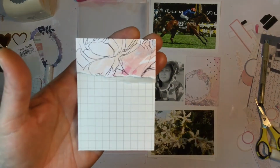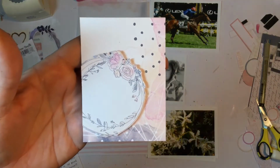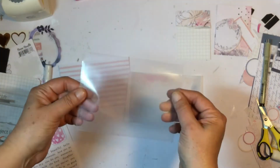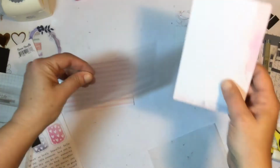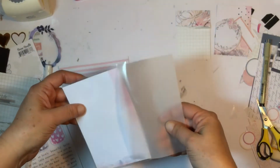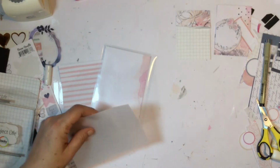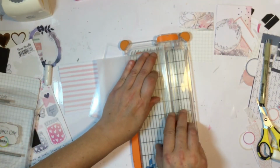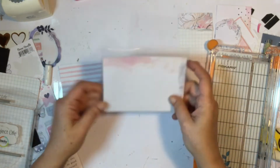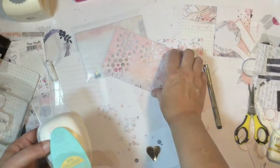So I slowed the footage down first, but I grabbed a pocket because I wanted to show you what I plan on doing on the top card. Because I haven't done my journaling yet, I cannot seal or stitch or glue the vellum to the card. So I need something to contain my confetti that I'm going to put into this pocket, and the best way I can show you is to use one of these little slips, so I'm not committing to sewing down this vellum onto the top of my card before I add my journaling, because I'm not sure if I'm going to write my journaling or type it, but my plan is to type or write on the pattern paper.